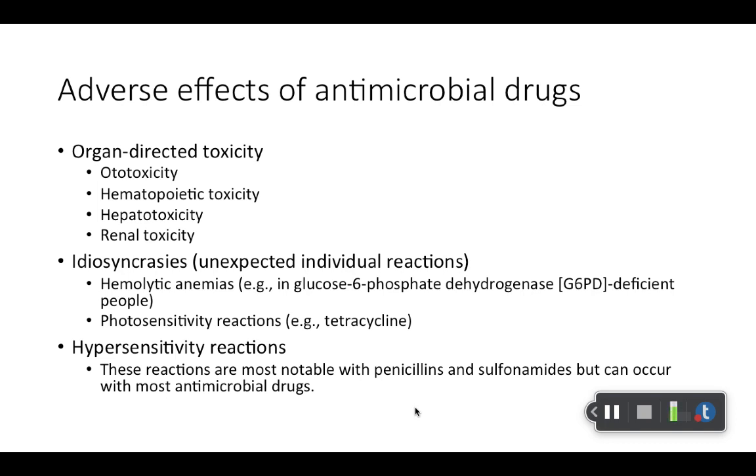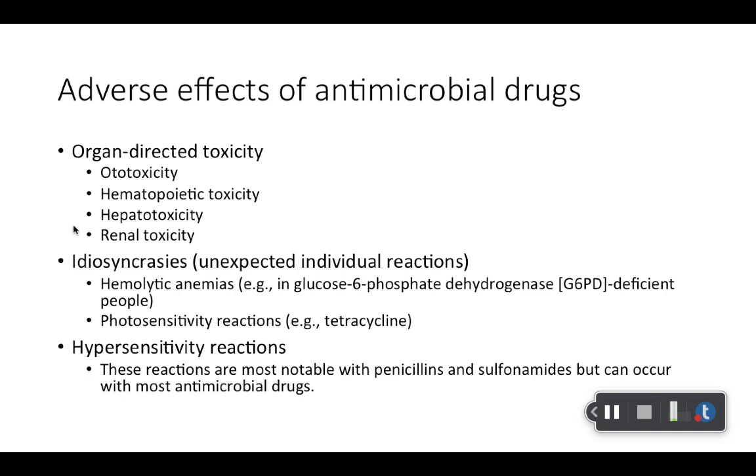Adverse effects. So this is an overview of adverse effects. I'm going to go through specific ones with specific groups or specific antibiotics, but definitely be mindful if I note any organ-directed toxicity, make sure you know those and which drugs they're associated with. So ototoxicity is hearing or hearing loss related. Hematopoietic toxicity, so those are going to be blood disorders. Hepatotoxicity, that's going to be if it's toxic to the liver, and then renal toxicity is where it's toxic to the kidneys. So I kind of joked before about how pharmacists, we only care about the liver and kidneys, but definitely pay attention to if I list if a medication is hepatotoxic or renal toxic.